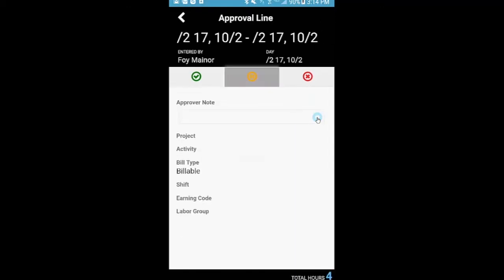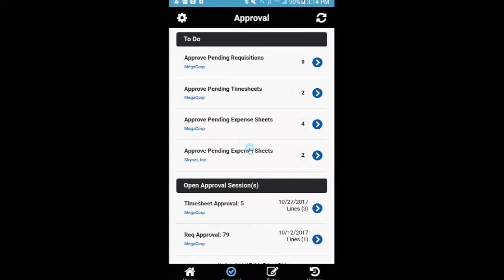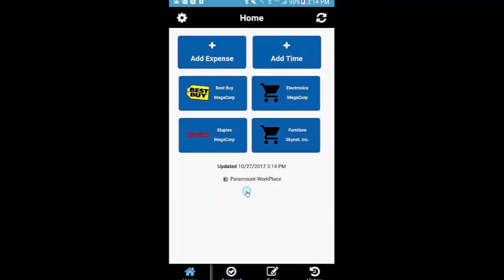You can also come down to the individual timesheet lines, approve, disapprove, or leave as awaiting with notes such as plan better next time, and those will be available on the log. Once you enter that information, you're going to be able to submit that approval session. When you approve lines, they will move on through the process. When you disapprove lines, they will go back to the person that created the timesheet with those notes, and they'll be able to act on those and then resubmit or delete them as needed.